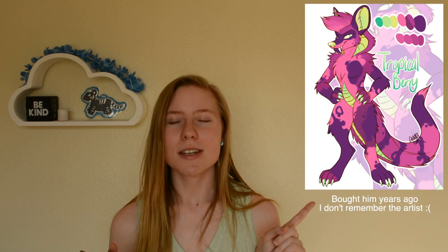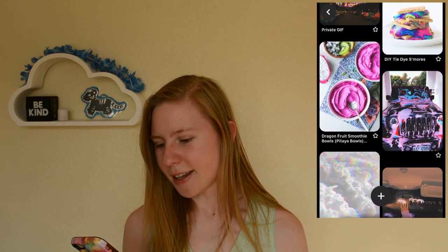Number 13 is Rubus. This is a character that I adopted. It's the only character I've ever bought for adoption. He's an African wild dog cobra. I think he's my most unique character in terms of species and maybe even complex design. Teenage rebel vibe character, a little trippy. He's got an attitude, but he's cool or whatever. But lots of color aesthetics.